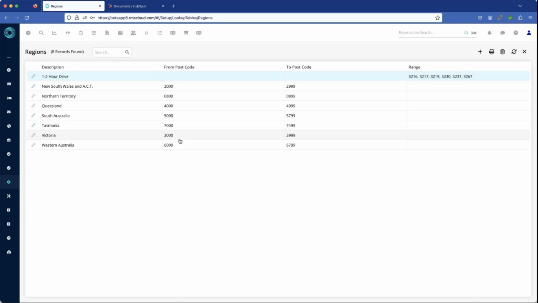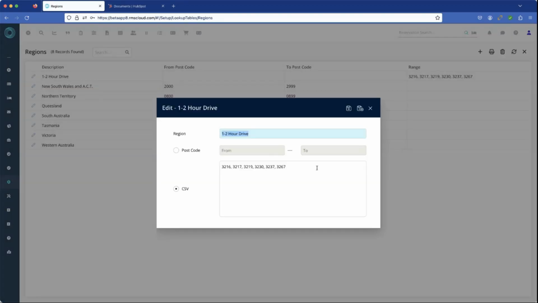Now, depending on what country you're operating in, I'm in Australia, so for regions, the default is states, and there you can see them all, but I've actually created my own. And what I've done is, in this section here, just entered, now this isn't accurate, I've spent about 5 minutes on this, but I've inserted the postcodes, or if you're in another country, the zip codes or whatever you have over there, of those suburbs which are 1 to 2 hours away from here.